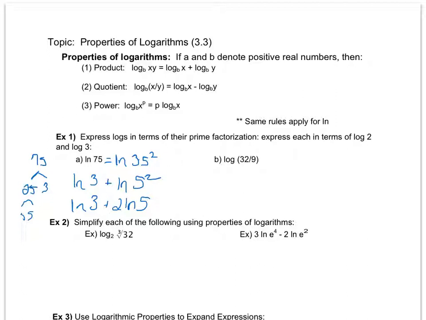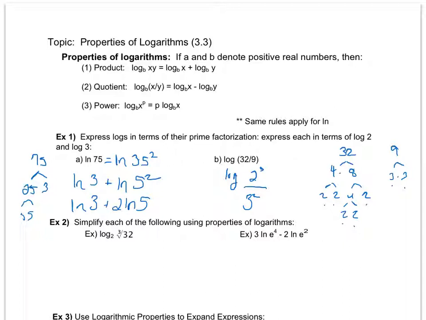Looking at letter B, I'm going to do the same thing. So I look at 32 and 9. In 32, when I make my factor tree, I know 32 is 4 times 8. I know 4 breaks down to the primes of 2 and 2, 8 into 4 and 2, then 4 into 2 and 2. Notice you stop once all you have left are primes. So I have 1, 2, 3, 4, 5 twos. 9, of course, breaks to 3 times 3. I only have 2 of those. So this becomes log of 2 to the 5th over 3 squared. So when I'm dividing, I can go ahead and subtract as it shows up above.